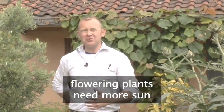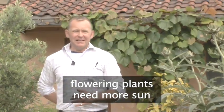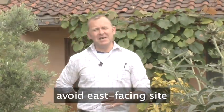So if you're limited, what you'll need to do is just look around at key plants, particularly foliage-based ones, and you'll find they cope with a little bit less sunshine. If it's flowering, unfortunately they do need more sun. And if anything, just avoid an east-facing site because that is the most extreme site. Harsh winds, strong winds. The best site would be something that's more protected, I would say, at the end of the day.